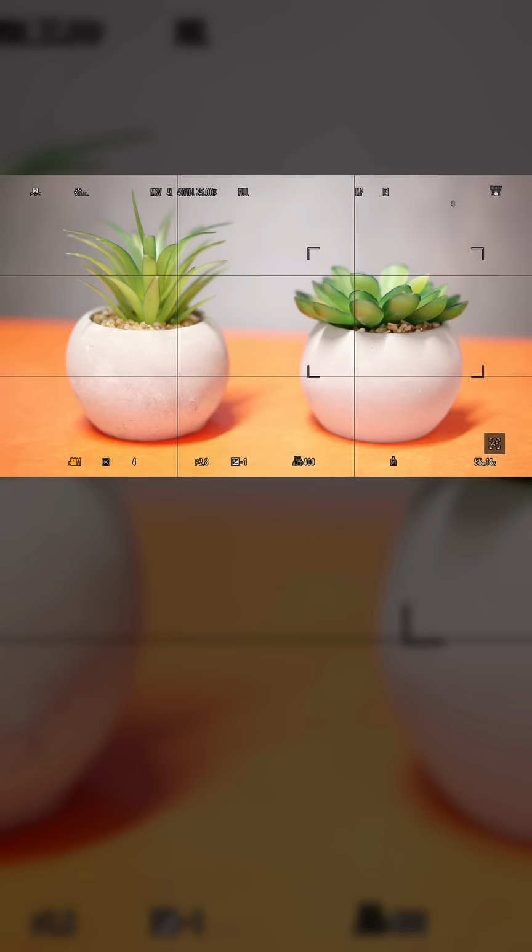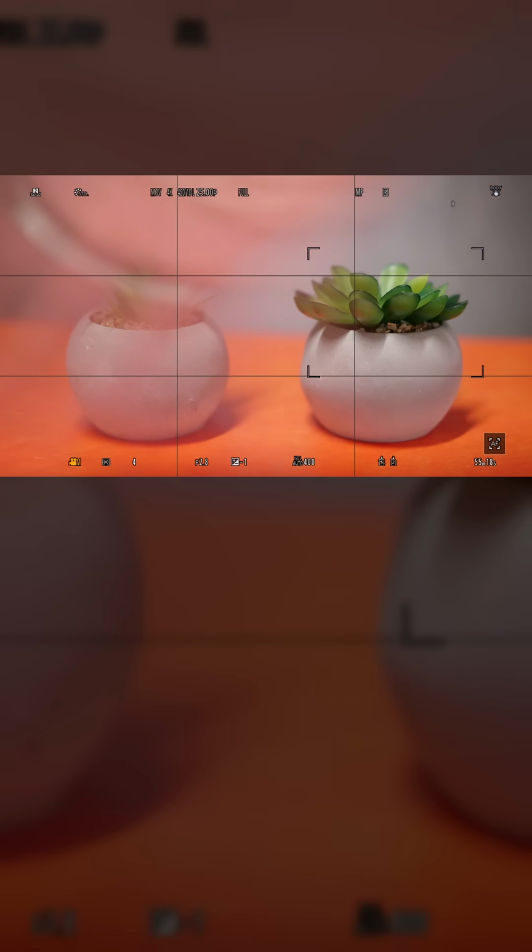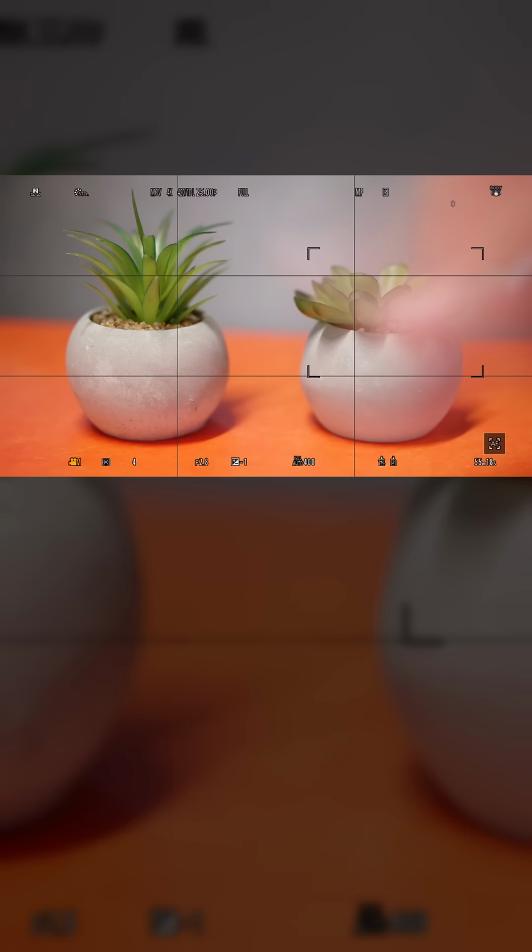So I'll take it down to 1/4 of a second, which at 25 frames per second is about 4 of the same frames per second that we're going to see. And let's take the neutral density down a little bit to make it darker. And now if I put my hand in front of the frame, you can see this big, smeary, stuttered look that we're getting, because each frame is 1/4 of a second exposure, which means we're getting an effective frame rate of around 6 frames per second.